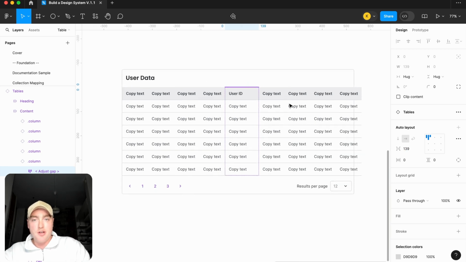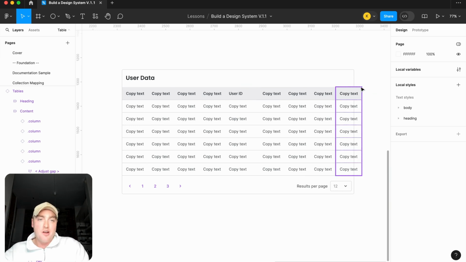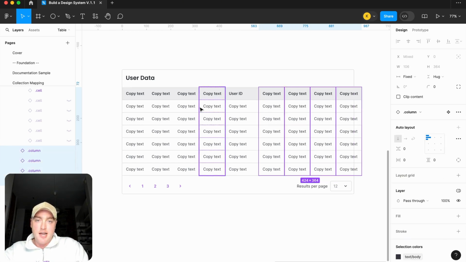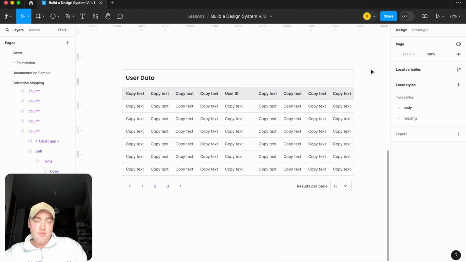But one thing we notice now is that our table content, or data, whatever you want to call it, within our table is all of a sudden bleeding beyond the fold. And this is where you need to select all the other columns here, and now set these to fill. So you really do need to play around with your resizing properties when you're working with your table component.